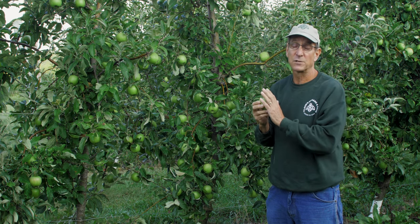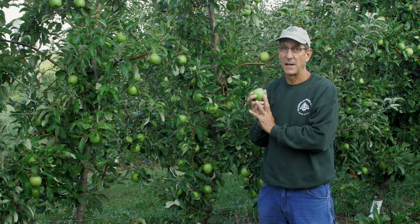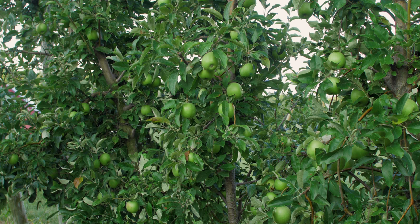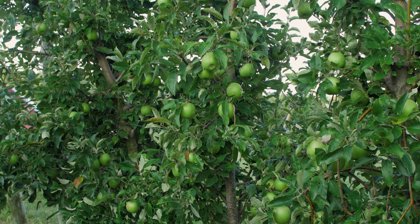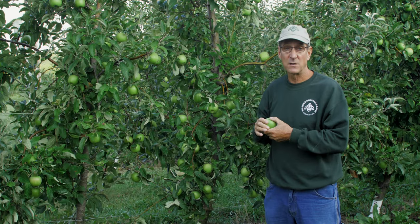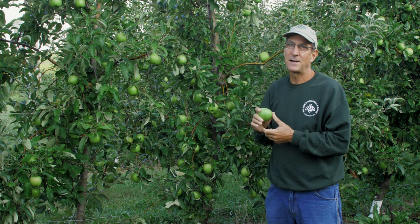Retailers want a fully green apple — they do not want any red on a Granny Smith. Granny Smith is a great choice for baking because it does have a lot of inherent tartness even when ripe. That said, there are a lot of other apples I would bake with before Granny Smith, but this is what we've got, so let's give it a go.